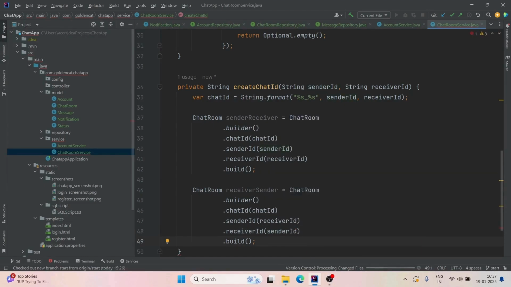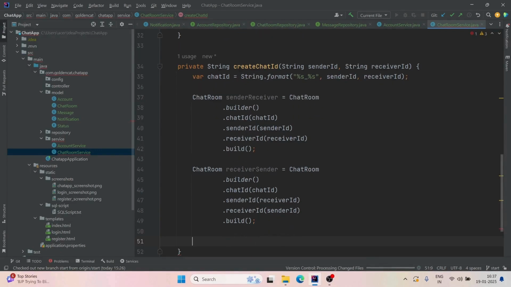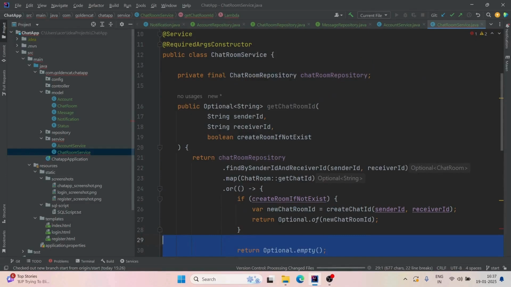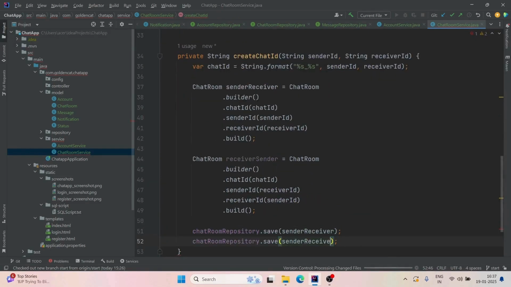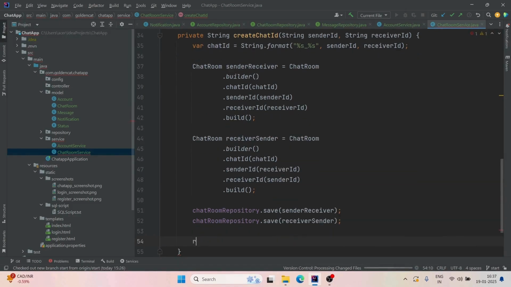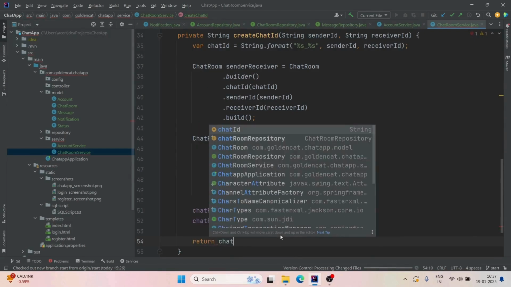We are creating two chat rooms here, one where the sender is the sender and another one where the sender is the receiver, so that we have a two-way communication here. Then chat room repository dot save sender receiver and receiver sender, and finally we return the chat ID.